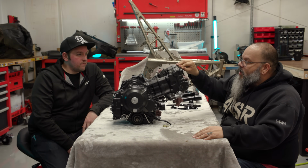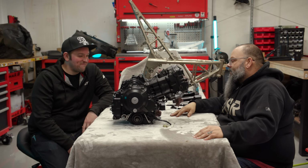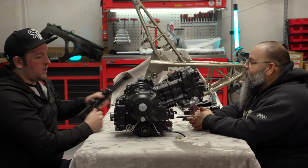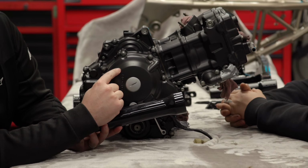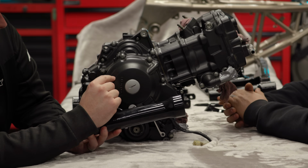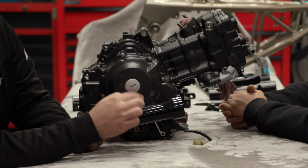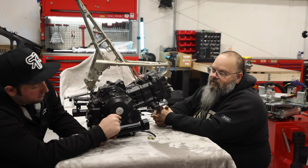And this is now ours to put back in our beautiful frame with all of our other beautifully powder-coated parts. So this is a good opportunity to show everybody what we were talking about when we were talking about the engine brackets. This is this grayish black, almost like a satin finish versus our high gloss. Right. And this is the same that a lot of the triple pieces were. So these are the only three colors: the magnesium color, the black, and this kind of OEM color.